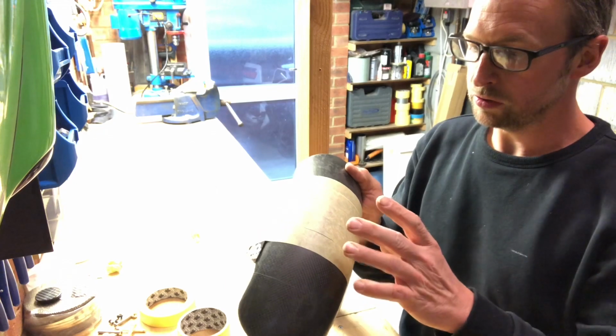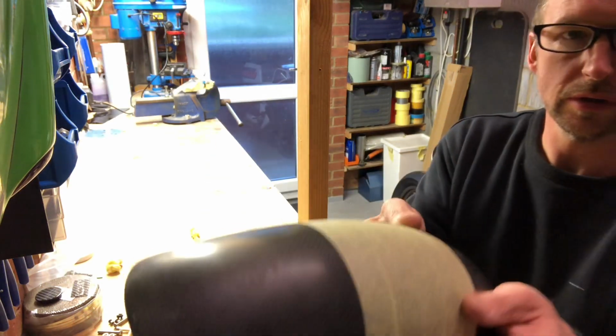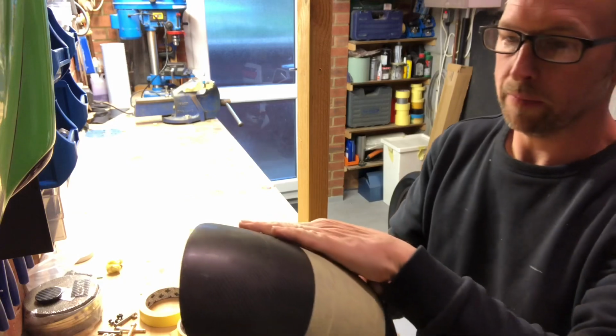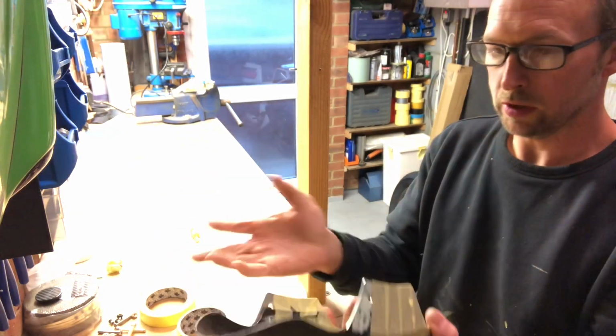but it's just looking old and shabby now. Can you see that? So what I'm going to do is overlay this one with fresh carbon, and we're going to make a new one.